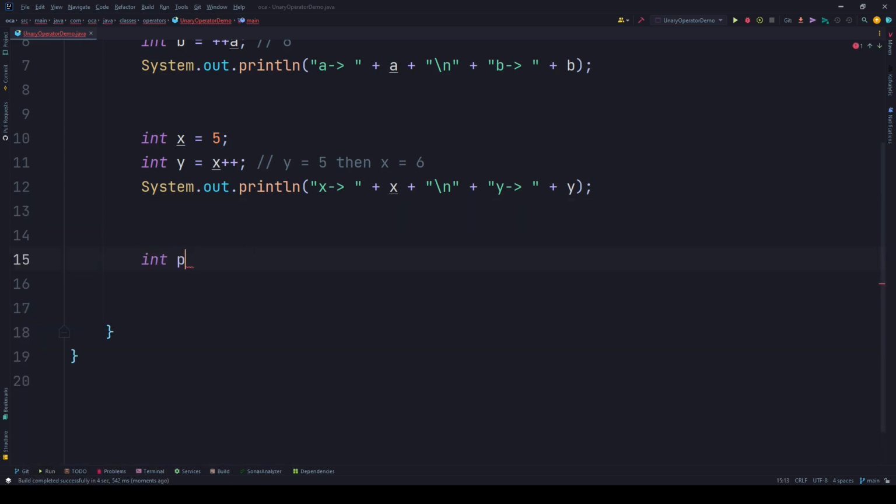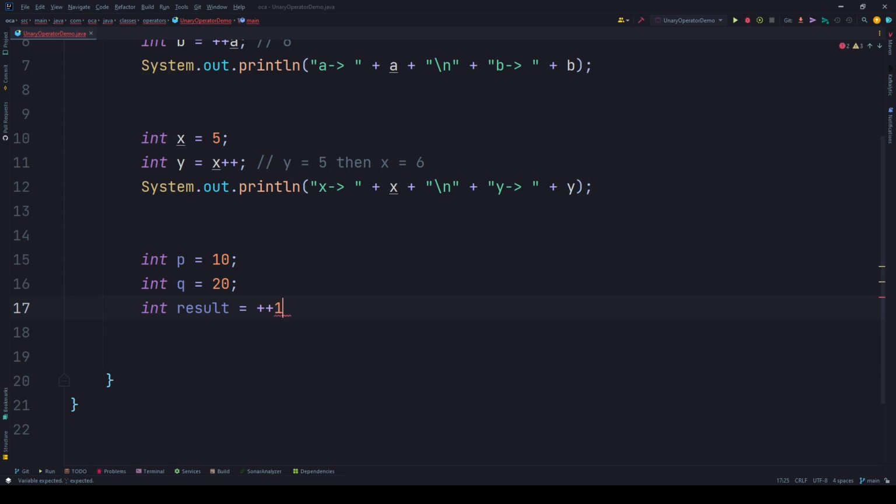Let's continue with another example. Let's declare a variable called p, value of 10, and another variable called q, value of 20. Now we are going to store the sum of those values in a variable called result. But first, prefix notation, like that.